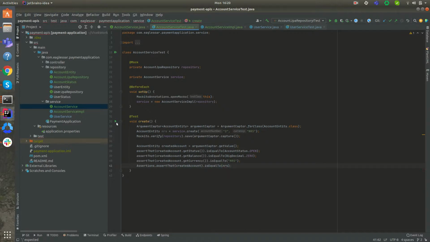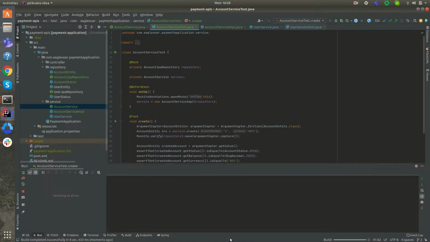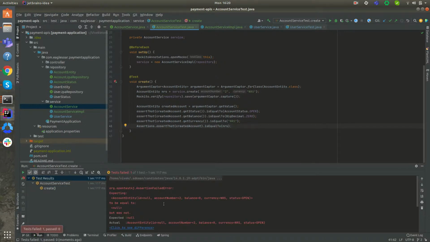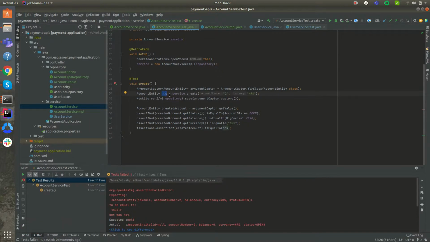Fine, so if I run this, okay, expecting to be equals to null. Expected null. Oh no, yeah, we cannot do this. Eventually, we cannot do this.